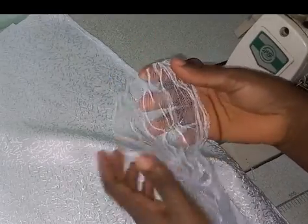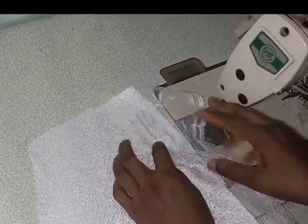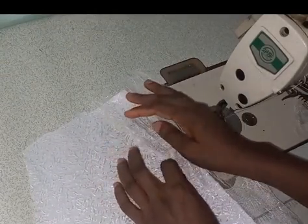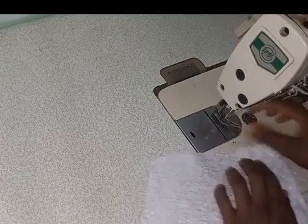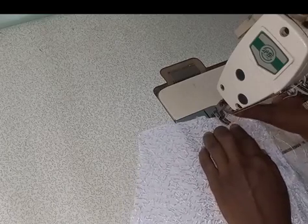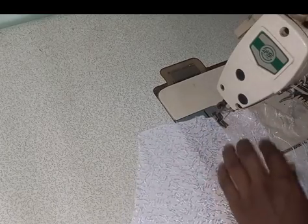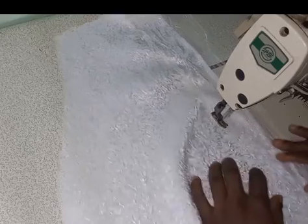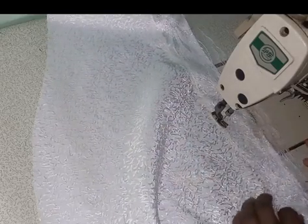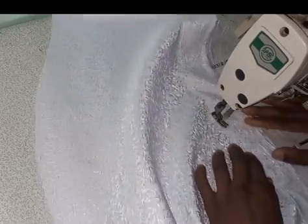So remember, when you're doing 2.5 inch, that means the ruffle, the net that will be on it, will be more than 2 because it's going to extend outward. So the net is about 4 inches. You can see it's extended out. So look for the right side and then place the right side on the wrong side of the damask of your main pattern, so that by the time you finish sewing, the right side of the net will be out. I'm sure you get it.